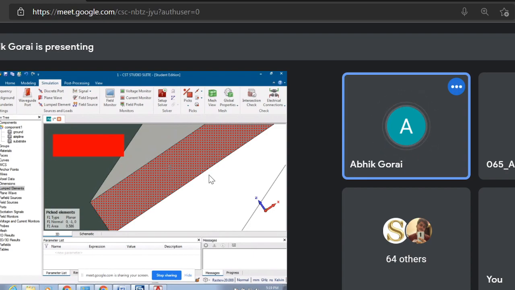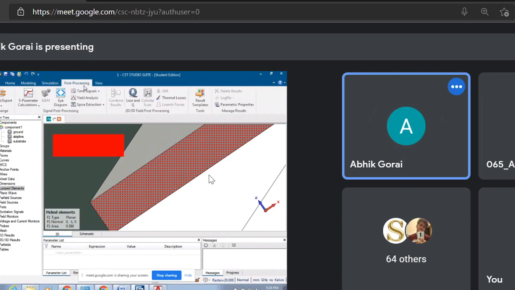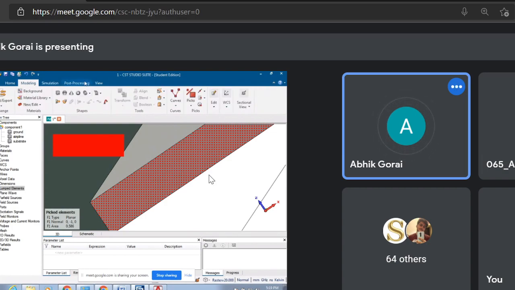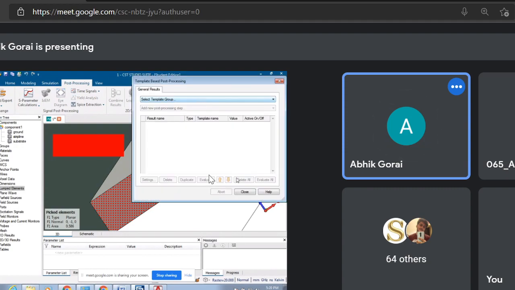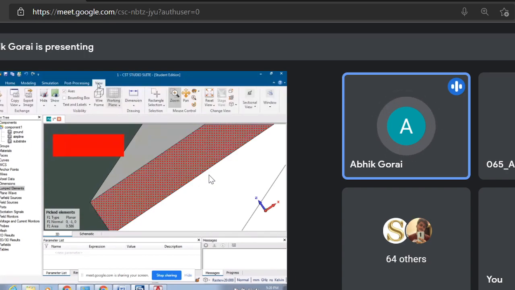Okay. Now what you will do, let me check whether it is available or not. Just hold on for a few seconds. Let me check one option whether it is available in the student version or not. Okay, that is what I am checking.